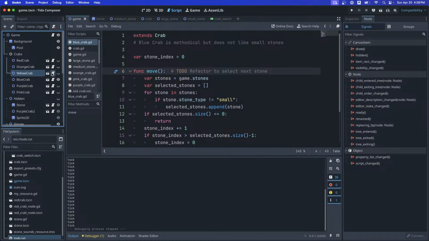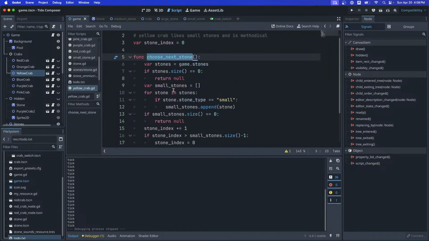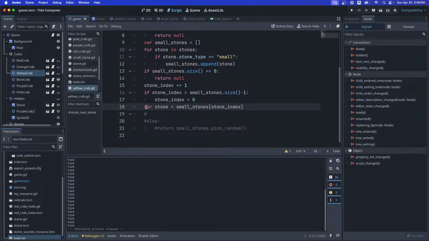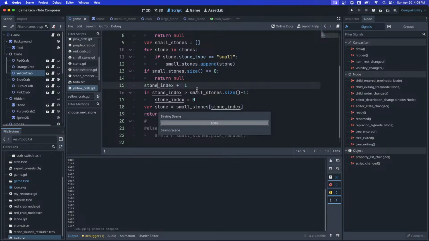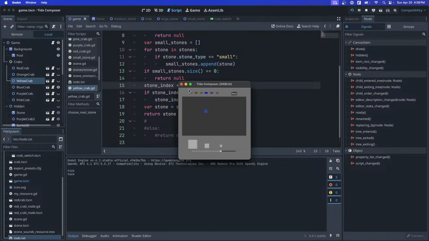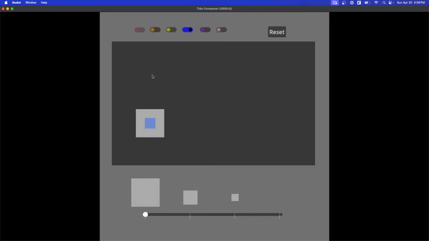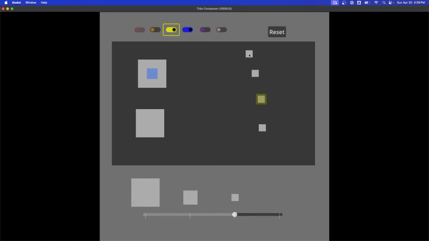So in yellow crab, we're overriding choose next stone, which means all we need to do is say that we can say var stone and then return stone. That's fine. Oh, I need an undo button.